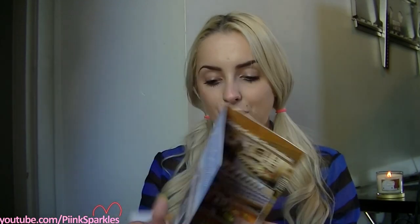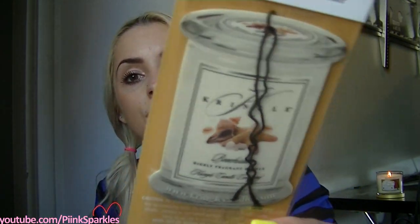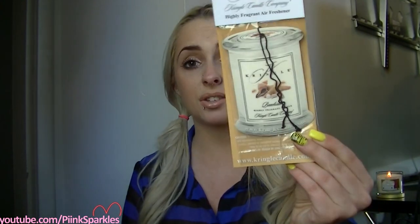I love Bath & Body Works. I have done a Kringle Candle haul before, and I love their little scent inserts — those are perfect for your drawers. I wonder if they sent any; I'll show you guys if they did. The first thing I'm seeing here is a little catalog or brochure about all their candles. Look at all those scents, that is so cool. And then there is an air freshener here in Beachside — very beach-like, but it's gorgeous. It has seashells all over it, and I will put that in my car.